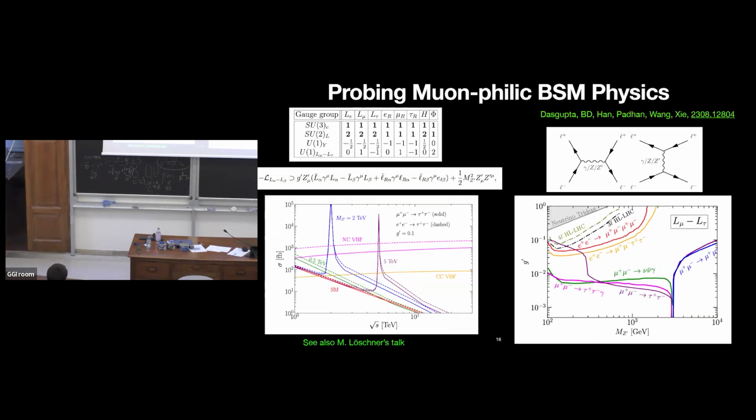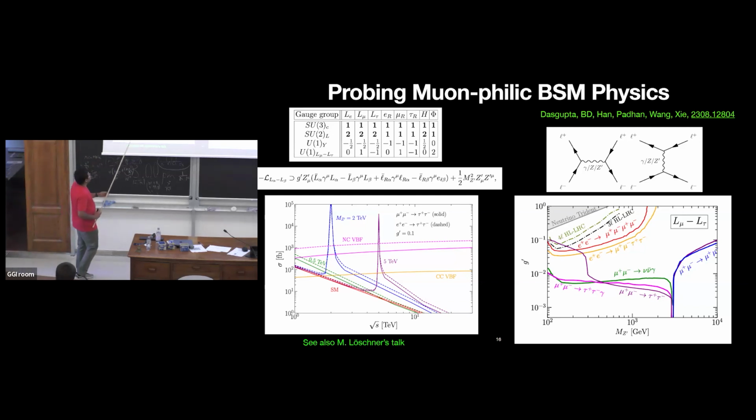Okay. So another example which the muon collider can do, but other colliders cannot do, is these muon-philic mediators. The features here are very similar to what Maximilian presented, and this is also in the paper. If you have some Z prime, some vector boson which couples only to muon flavor, one example is the L mu minus L tau model, where at tree level you couple to the muon and tau flavor, you don't couple to the electron flavor, you don't couple to the quarks.